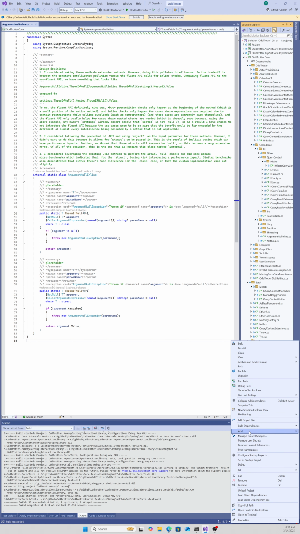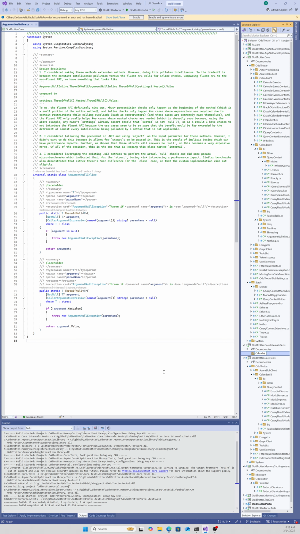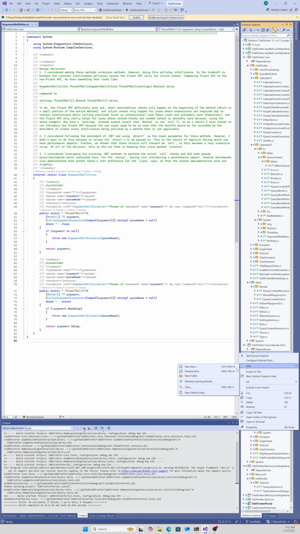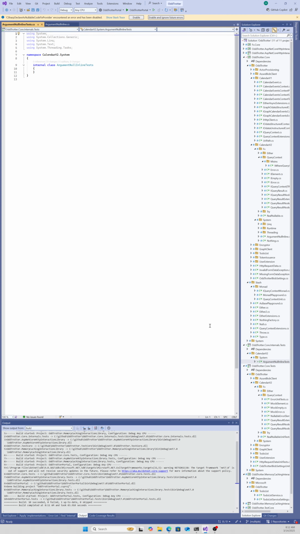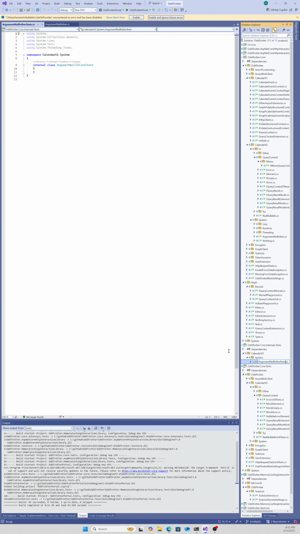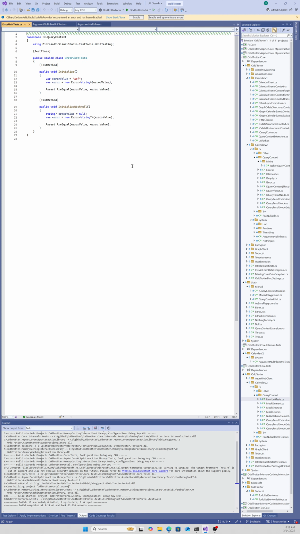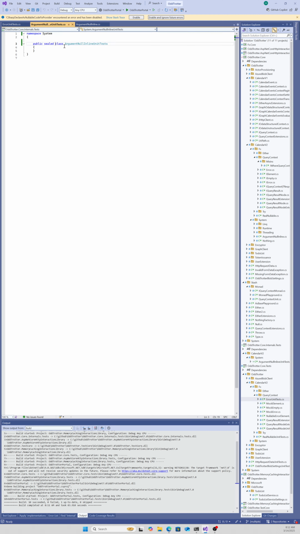So now in here, let's add a new folder, calendar v2, system, ArgumentNullInlineTest. Do all that, do this.